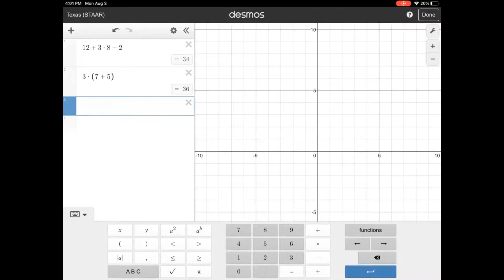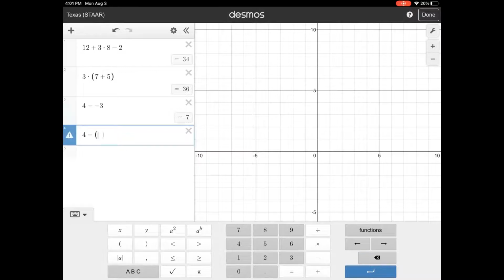Desmos also understands when we're using a minus sign and when we're using a negative. So if I use 4 minus negative 3, it knows that I'm subtracting negative 3 and it says it's equal to 7. But it might be helpful to throw those parentheses in there and separate these integers so we can be clear of what's going on for our sake.